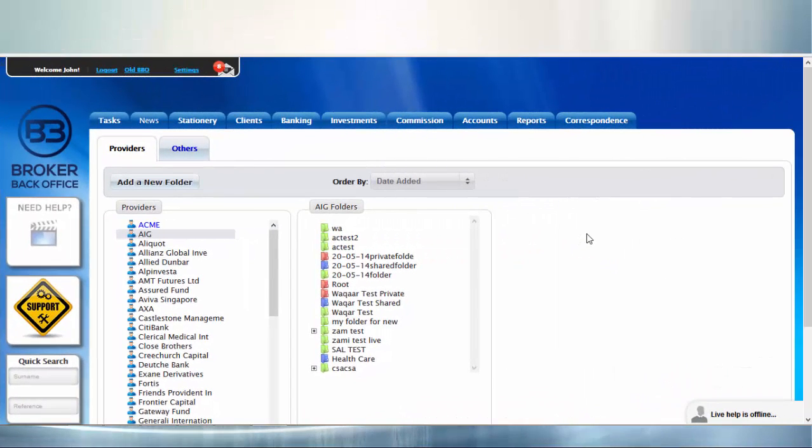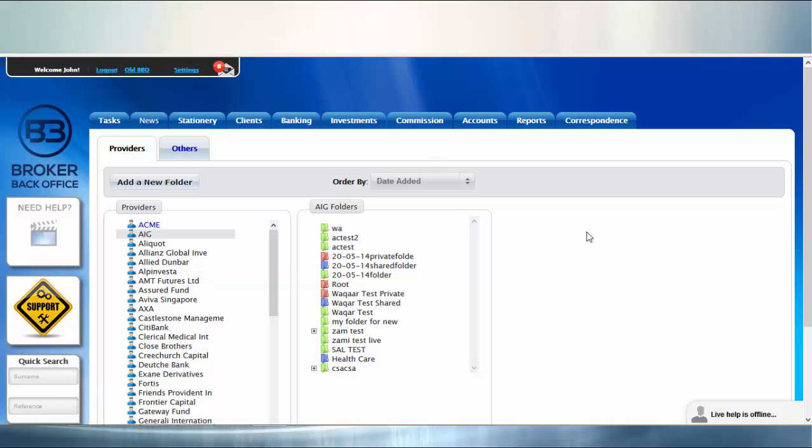Stationery is an area where you can upload and download documents which you need access to from time to time, such as promotional and marketing material, product brochures, and application forms. This resource also allows you to upload your own documents, share them with others, as well as download those placed here by the product provider or other members of your admin department.